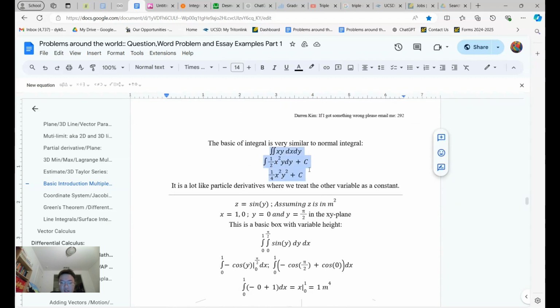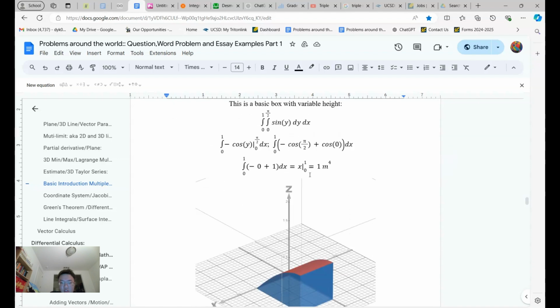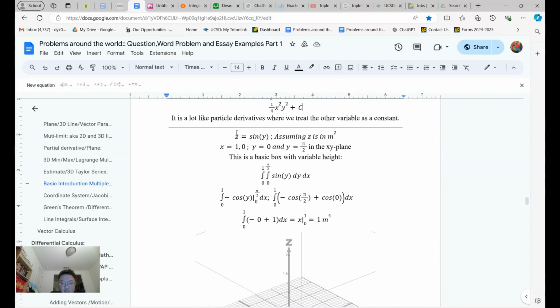Then we have the indefinite integrals, basic shenanigans, and we start doing the actual integrals. So here we start with z is assumed to be meters squared. So whatever this spits out is meters squared, but the integral gives you meters to the fourth because each integral adds a meter to it if you're talking about the xy plane as x and y as meters. If you have a function like meters in time, then obviously it'll be different. But right now, that would be meters multiplied by t.